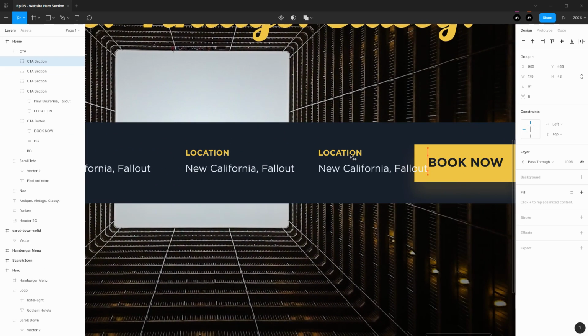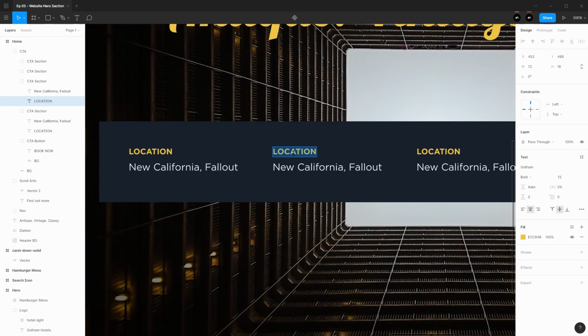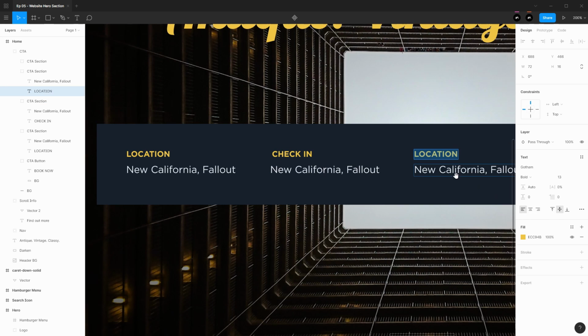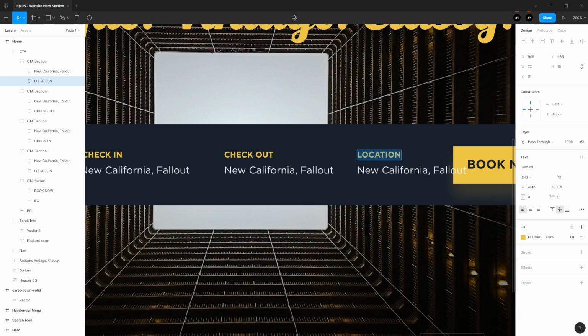And we're going to move them out. All right, so our different sections, we've got location and we've got check-in. And we actually want to make sure all these labels align left, so that way we don't have to readjust these. So go in and make that change. All right, we'll change this to checkout, and we'll change this to persons.